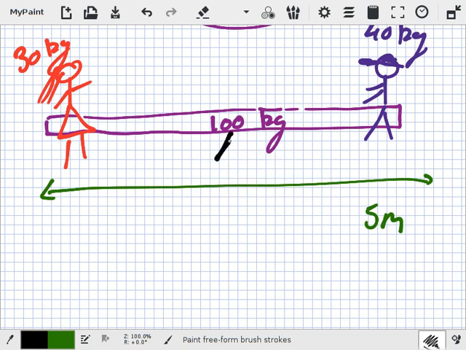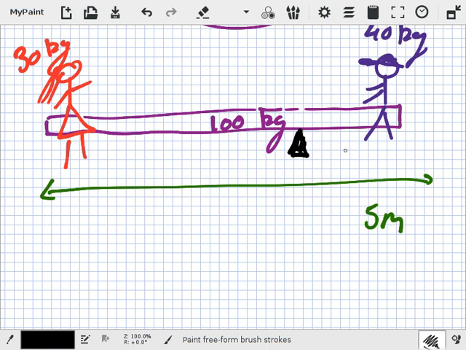Okay. Now here's the problem. If you put this in the middle, then he'll go down and she'll go up, and that's the end of the story. So we want to try and make it balanced, because if it's balanced, then it could move a little bit, which is what you want. If the boy is too heavy, then she can't make it move. So we need to move this. Now, should we move it to the left or to the right? We kind of picture maybe it's somewhere here because he's heavier, okay?